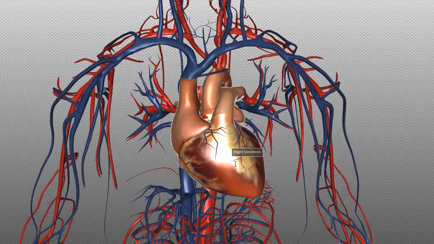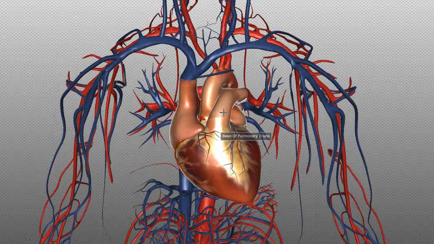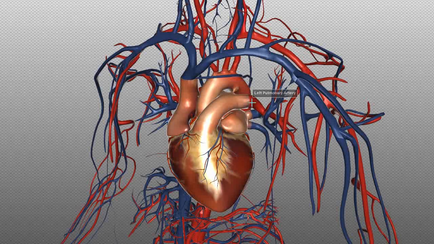So just when you're watching this tutorial, the blue coloured vessels are veins and the red coloured vessels are arteries. So the colour of the vessels doesn't actually relate to whether or not the blood is oxygenated in this model. So the blood that is sent out of the right side of the heart to the lungs is deoxygenated, but on this model you can see that the pulmonary arteries are actually red because they're arteries. So this is the only artery that carries deoxygenated blood in the body.